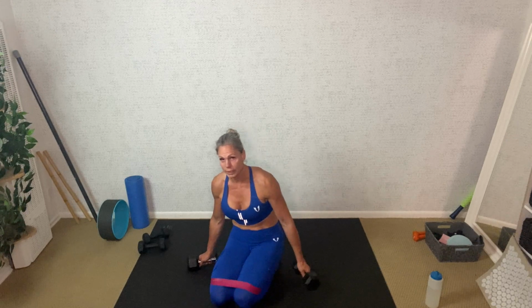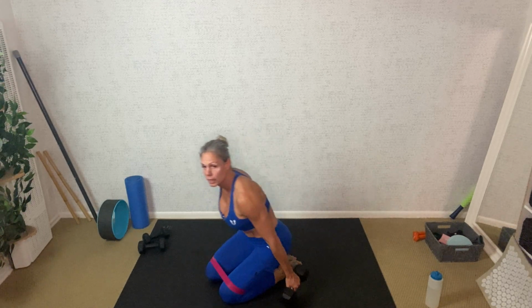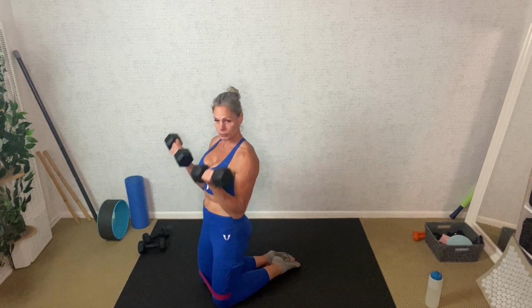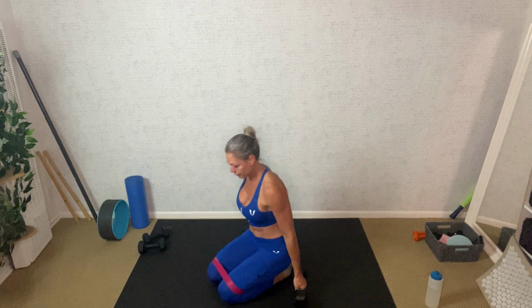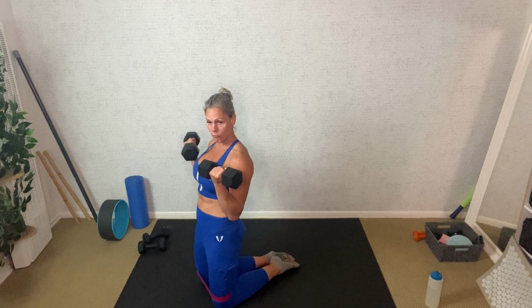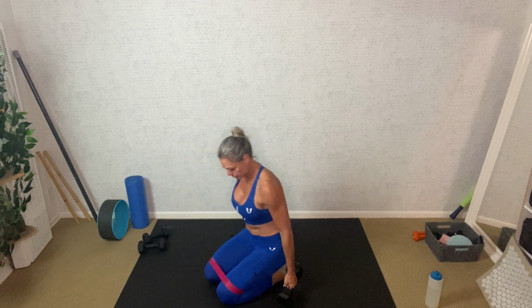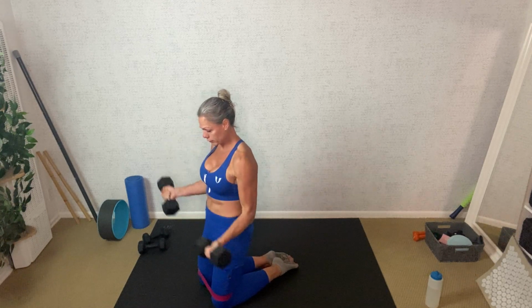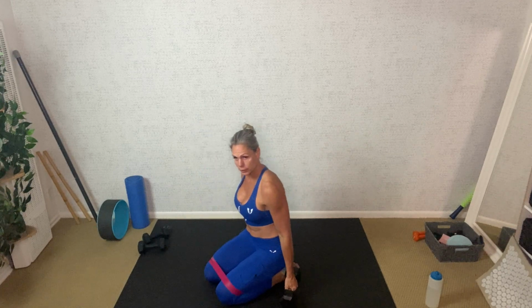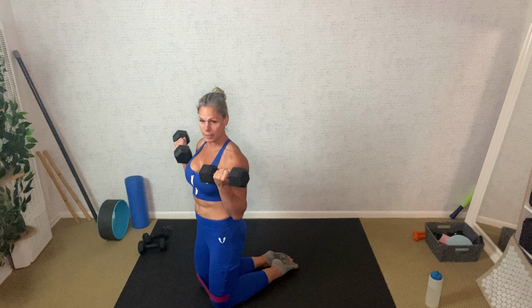So I have my knees bent right here, so it's a good stretch for the knees as well. Come up, squeeze my glutes, bicep curl, bring it back down. 2. Yeah. 3. 4. 5. 6. 7. 8. 9.